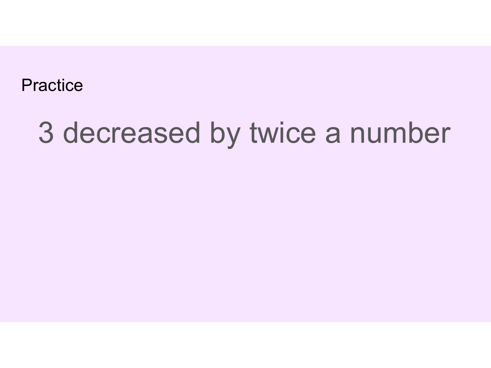3 decreased by twice a number. Well, hopefully you didn't find the word than. So we're not going to change the order of this. So I'm simply going to just start with that number 3. Decreased by means subtraction. Twice means to multiply by 2. And I'm going to take that 2 and I'm going to multiply it by this number that I don't know. So it's going to be 3 minus 2 times n.